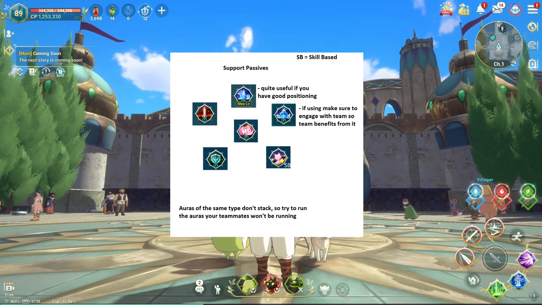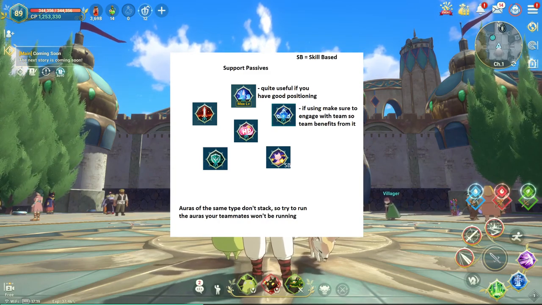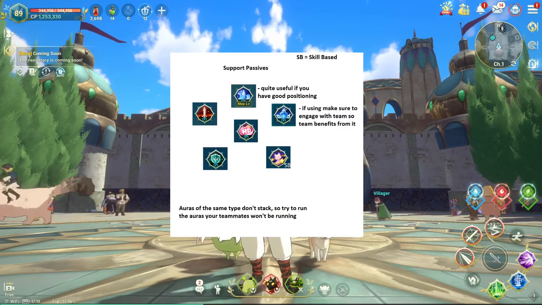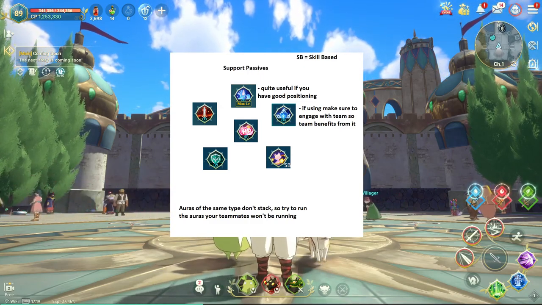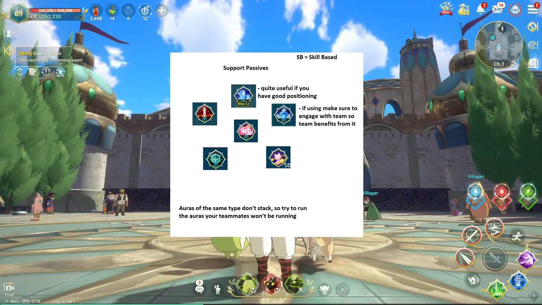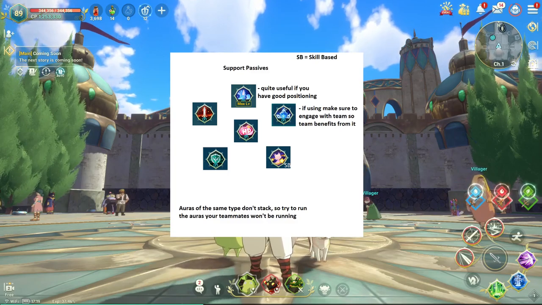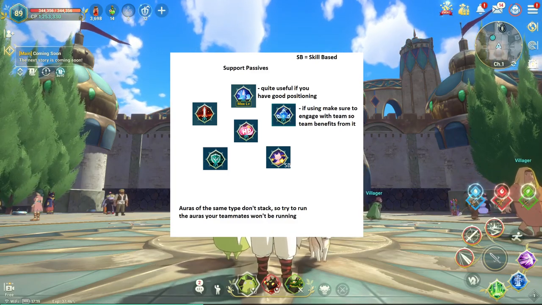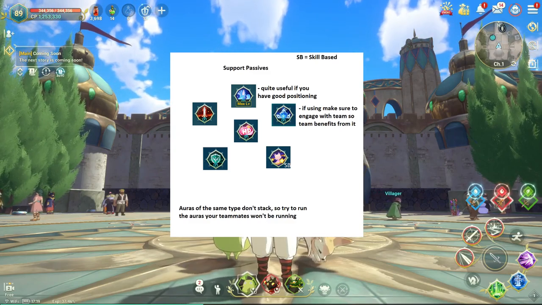Now, as support, really one of your main objectives is to make sure your team has the auras they need, right? Because you don't really want your carries to be running auras. You want the lower CP individuals on the team to be running auras so that the carry can run something like Last Stand, like Fortify, right? Whatever it is. Any combination of these passives is fine.